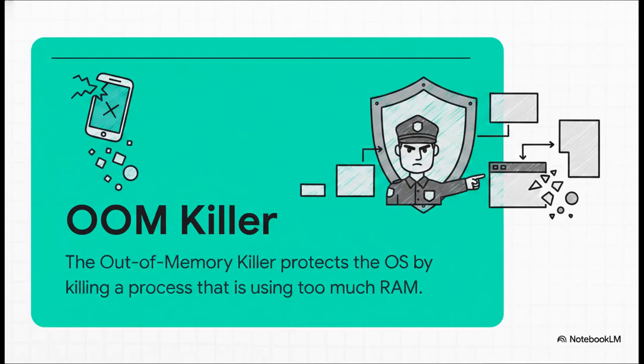Now here's the thing. When an application crashes like this, it's usually not some random accident. It's actually the deliberate work of a system process called the OOM killer. OOM stands for out of memory. Think of it like a security guard for your computer, making a tough call to take down one misbehaving app to save the entire system from going down with it.